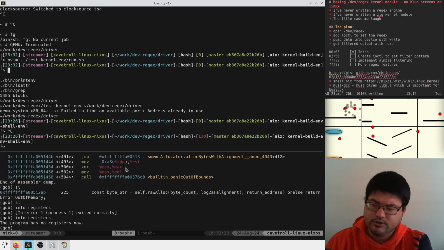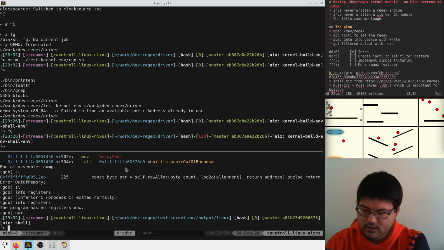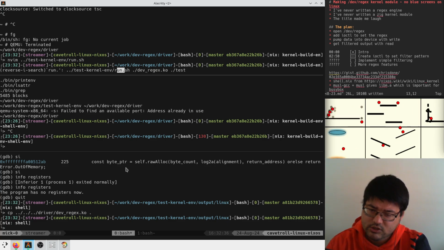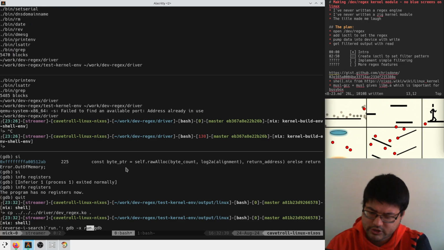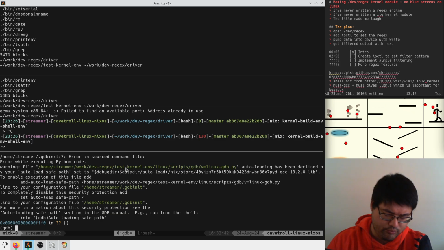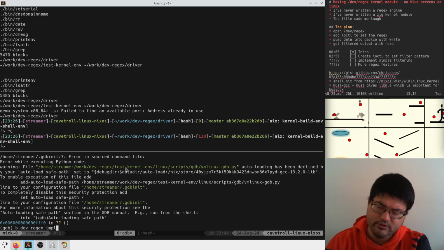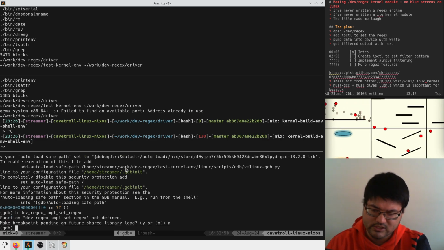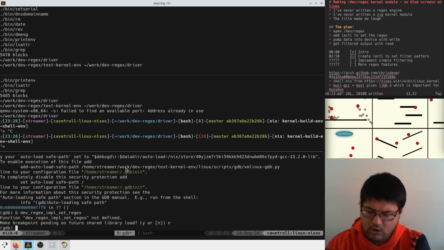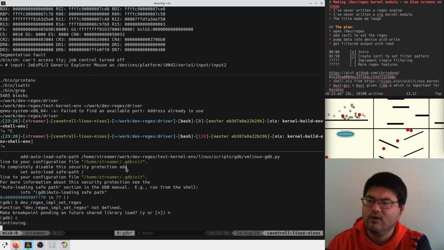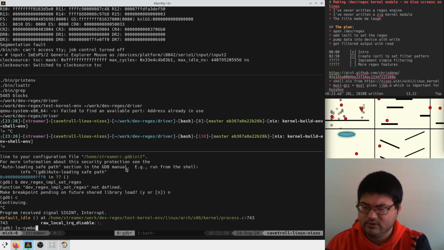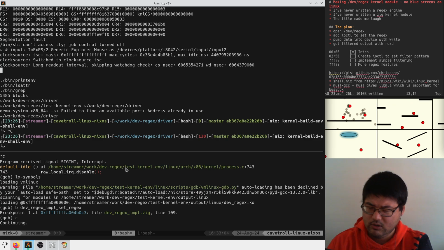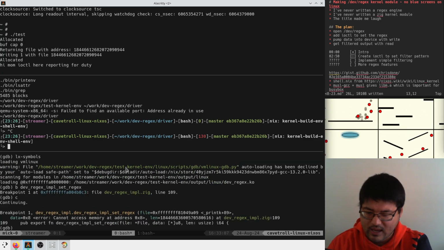All right. Let's go back here and copy the kernel module, then run.sh, run.gdb. Break on dev regex impl set regex. Not defined. Right, we need to crash once to get the module loaded so that it knows to load it. So we hit continue here, then we break and say lx symbols. Then we can breakpoint here. Nice. Then we hit continue and run our thing again. It crashes again.